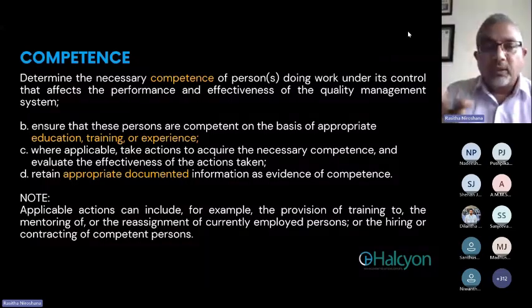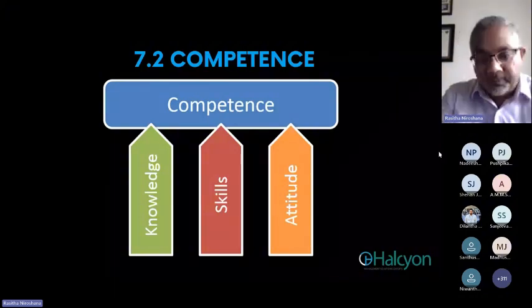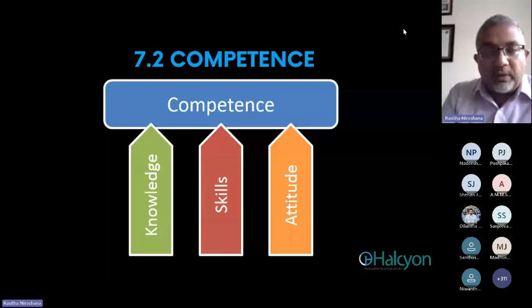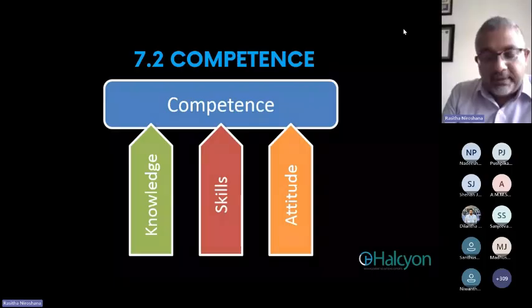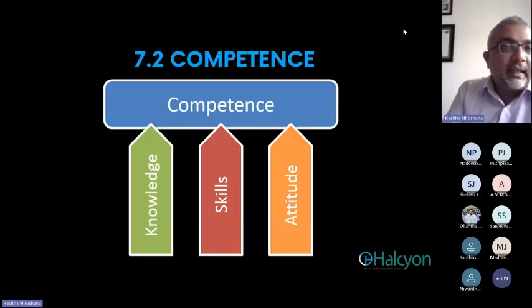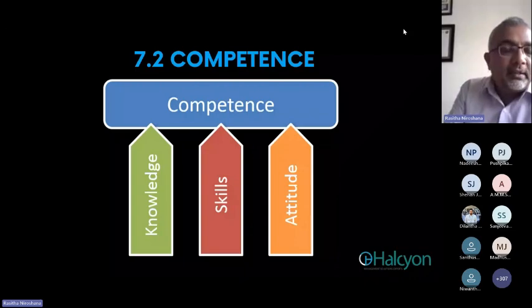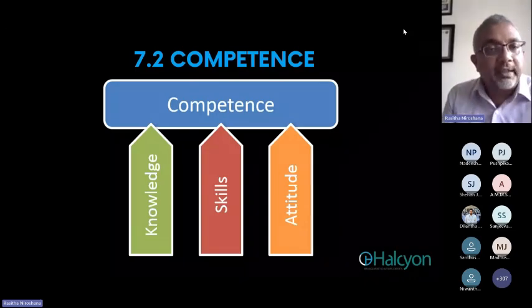Say, for example, so these are for a trainer. Now take a QA manager, quality assurance manager. Most of you are in the food industry, so you may want to become a QA manager. What are the education qualifications? You might need a food degree, or maybe a diploma in quality management systems. If you're getting into the coconut industry, you might say, I need at least 1 or 2 years of experience in the coconut industry as an assistant QA manager or QA executive. Or if you want to become a QA manager, at least 5 years of coconut industry experience, another 5 years of other similar industry experience. Better to have cross-functional experience, right?